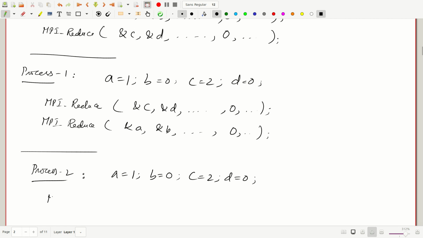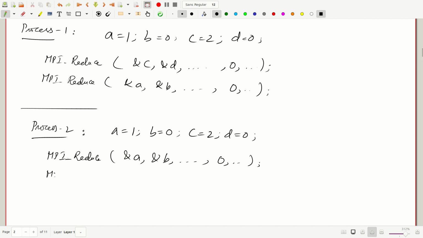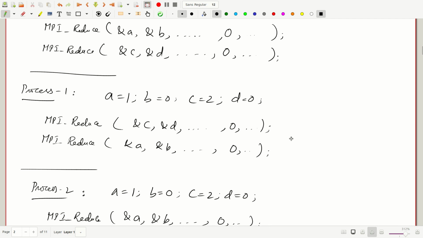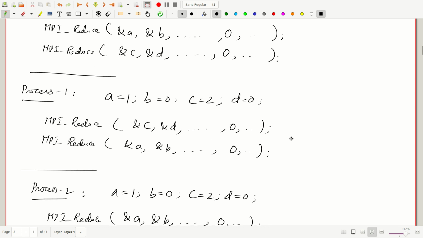Okay, and then we have 2 function calls, and these are the same as what we had on process 0. So this means you have &a, &b going first, then followed by &c and &d. So we have MPI_Reduce, &c, &d, 0, like this. Okay, when you write the code you would not write it this way, because you would just call one MPI_Reduce and that will be seen by all the processes.